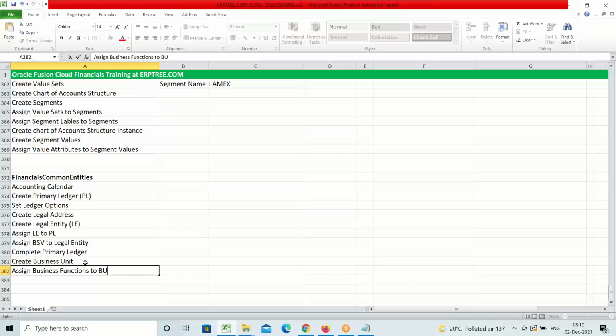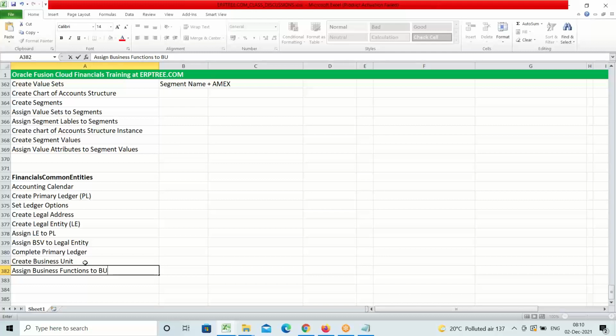And this process cannot create any location for the business unit, because as per our rapid implementation sheet, we don't have any location information. We only created an address for the legal entity as per the rapid implementation sheet, but there is no option to create an address or location for a business unit. After the system creates the business unit and assigns the business functions to it, we can create the location through the manual process. That location we can assign to our business unit through the manual process only. So we don't have an option to auto-create the location for business units. This is what we have to understand.